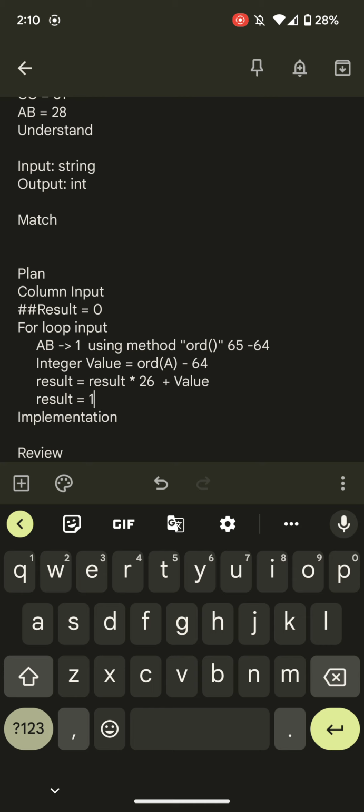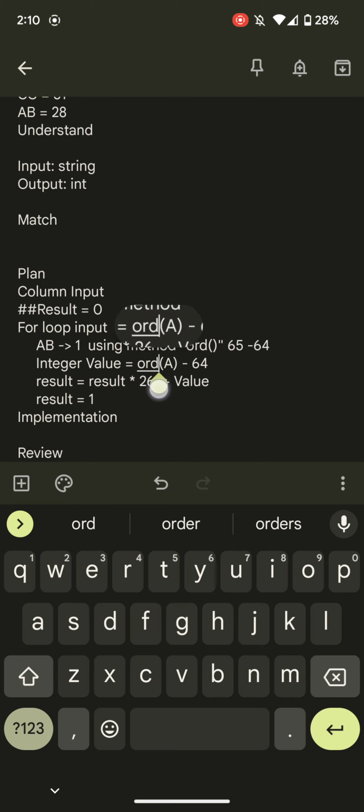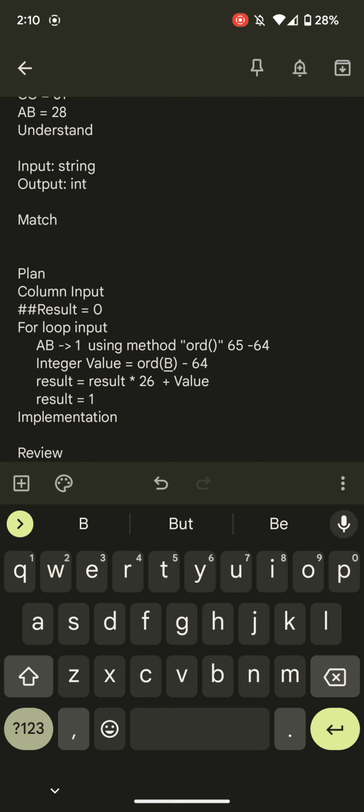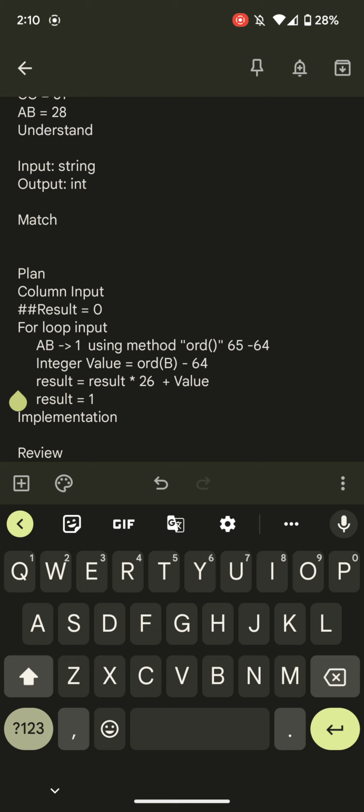We're going to loop again. Now our second letter is B. B is going to equal, so 66 minus 64 is 2. Value now equals 2, so let's keep that in mind. Let's go through the formula again.